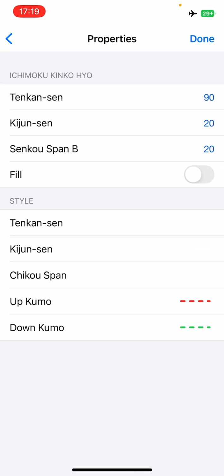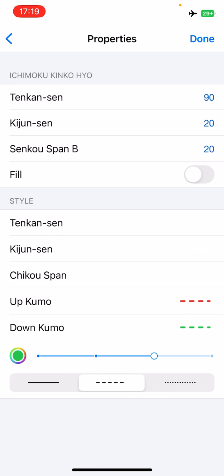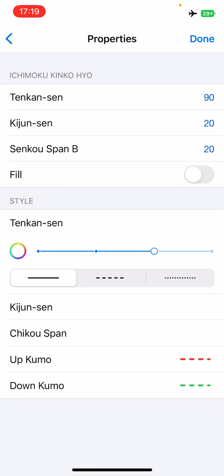And then on the styling, we need to pay very close attention, because we only want the up Kumo and the down Kumo to be showing on our charts. So the up Kumo is red, the down Kumo is green. The other colors, like the Tenkan Sen, should have the same color as your background. That's why you see my Tenkan Sen is white, because I have a white background.